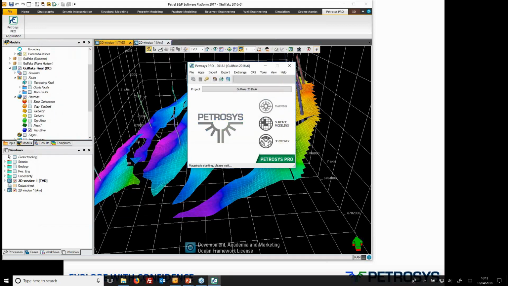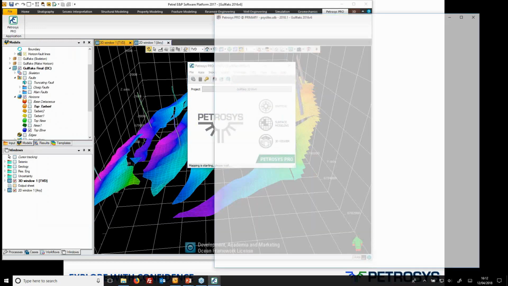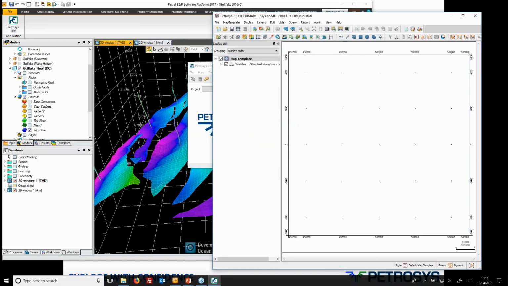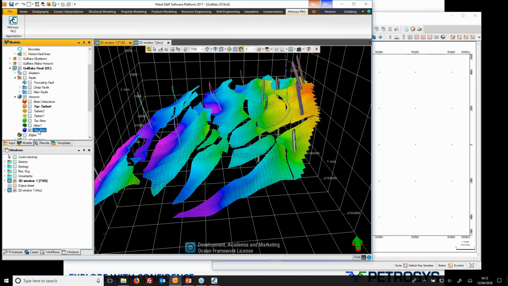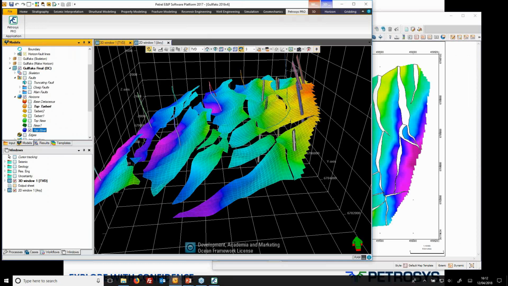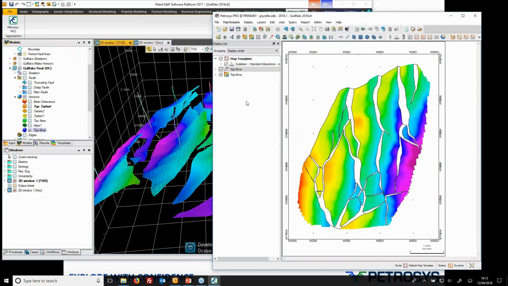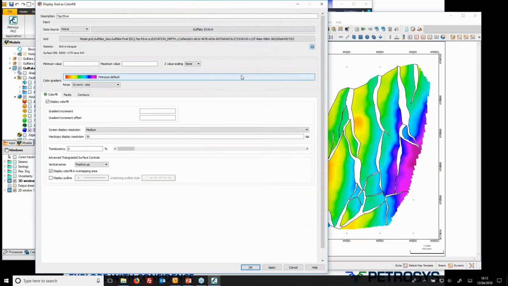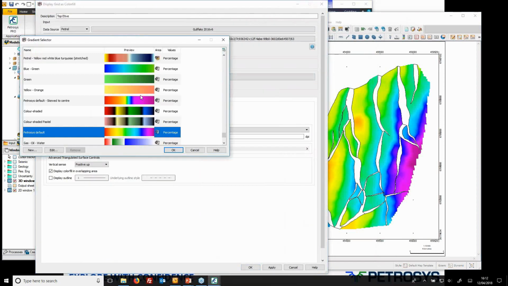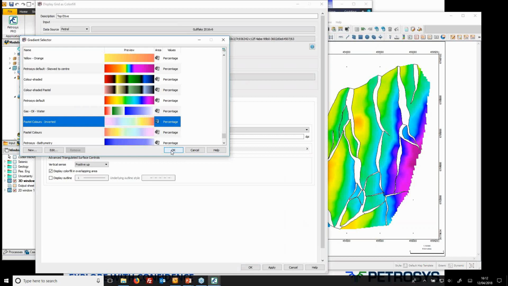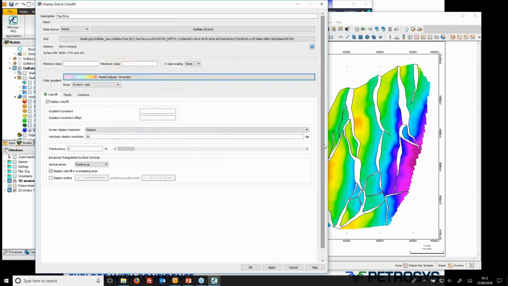So I'm going to start up mapping in my new project and we'll continue to look at how easy it is to get going with Petrosys from Petrel Decision Space. To start off, I'll just drag and drop a grid onto our area of interest. This Petrel project is a depth grid we've taken over, so we're going to change the colour gradient. We'll use an inverted colour bar. In future releases in the Petrosys PRO 2018 stream, we'll automatically copy Petrel colour gradients into Petrosys, so if you want to have it looking exactly the same as in Petrel, it will do so without having to manually import them.